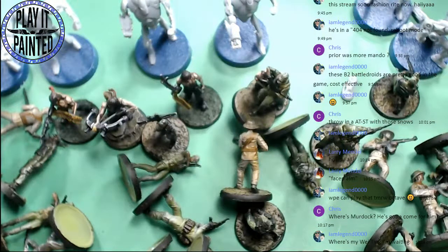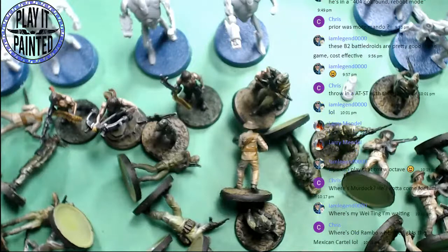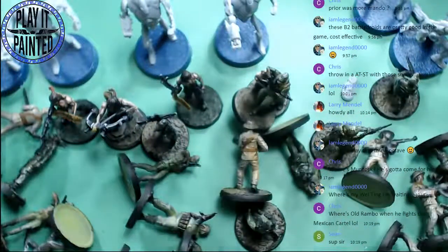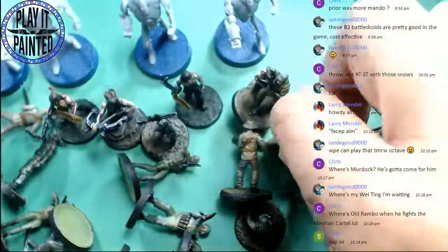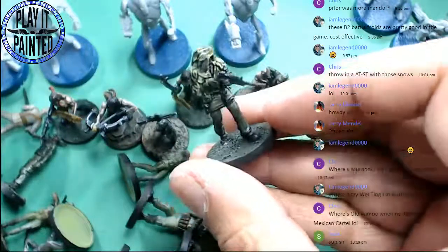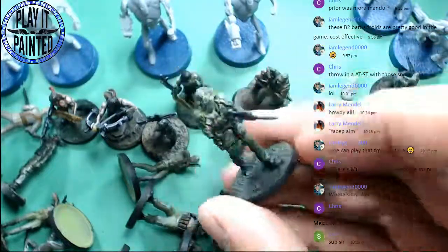And then, where's Wei Ting? Wei Ting is also a made-up character. Dude, Wei Ting is so good with his... Oh, there he is. See? He was hiding in plain sight with his ghillie suit, and he's got the sniper.